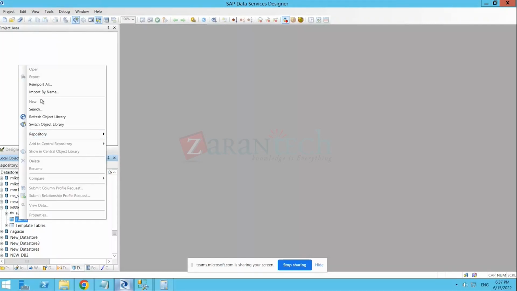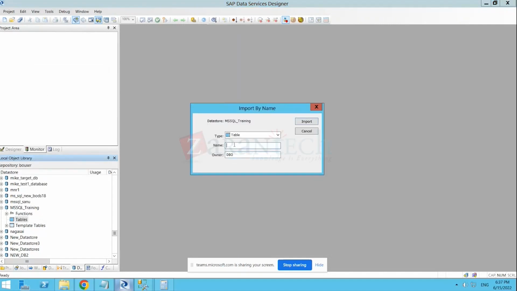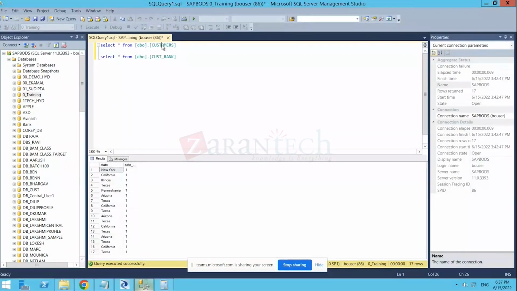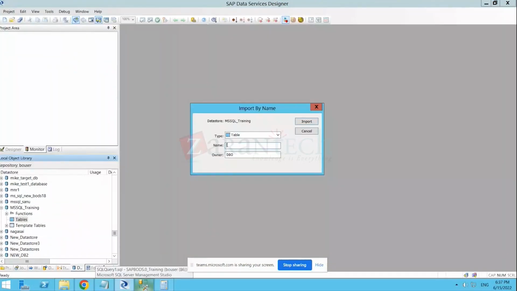You can do a right click. If you know the table name, you can give the table name and the owner of that particular table, then click on import. For example, I just want to import this customers table, which exists on the DBO schema under the training database. So I copied that, gave the customers table name, and it's under the DBO schema.